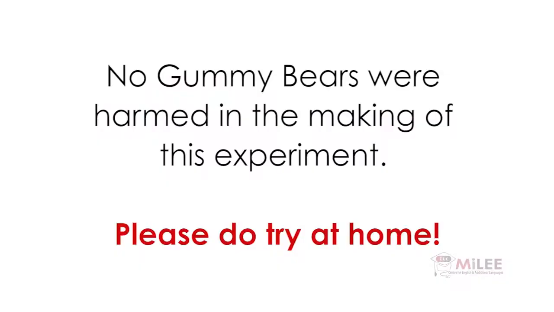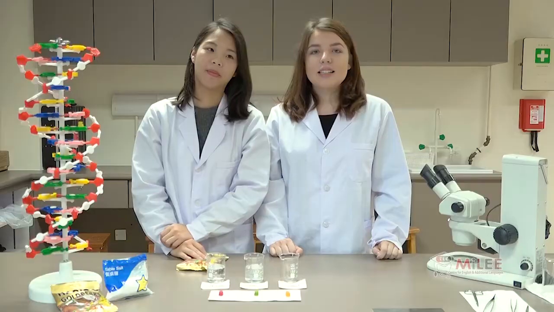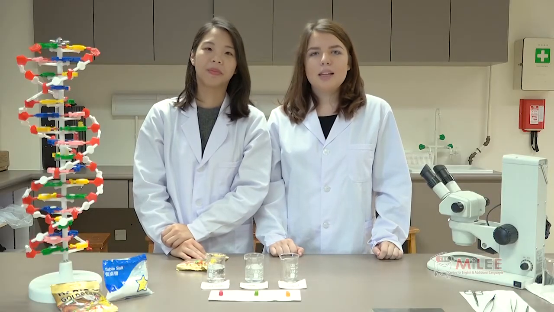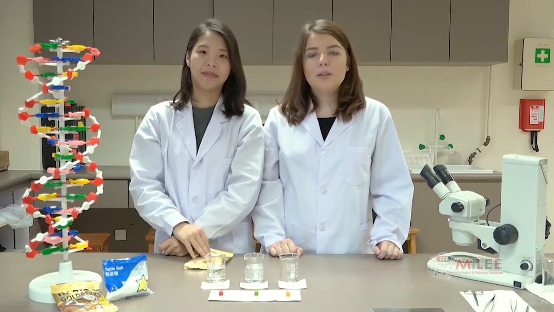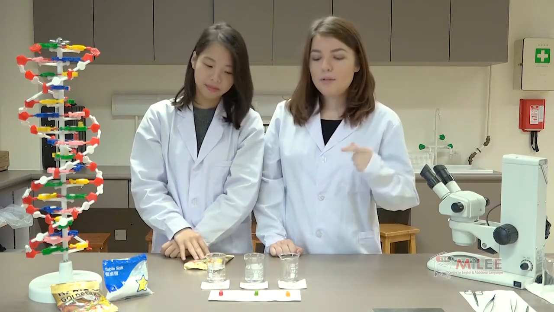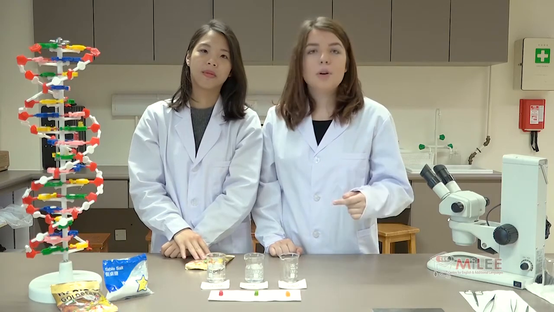When all of the boring stuff is settled, you can proceed to the experiment. Unfortunately, for our experiment, we had to sacrifice some gummy bears. Let's get ready. So what do we need? We need gummy bears and 3 beakers: 1 for the control group, 1 for regular water, and 1 for salt water.